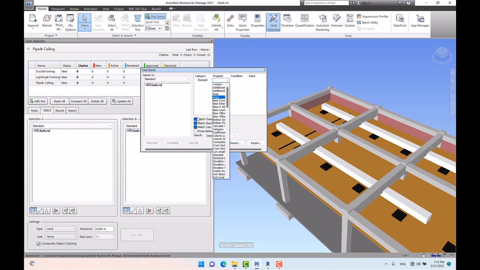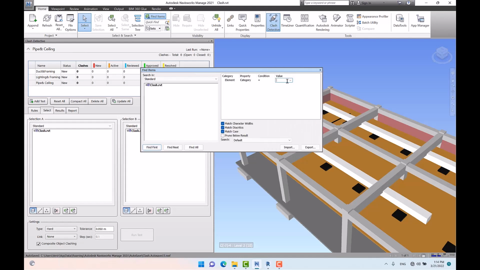So first of all, I choose element. Then I open the property drop-down list, category. The categories which are equal to ducts. And as you can see in the drop-down list of value, all of the categories are gathered. And we should create selection sets from all of them. However, this process is too time consuming, but if you want to save your time, you can write a script for it. For example, you can use Dynamo. But if you do not know how to work with Dynamo, you can take your time and create selection sets. For example, if I want to specify the structural framings as a selection set, let me see.